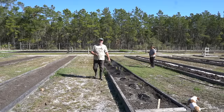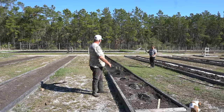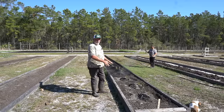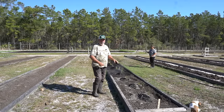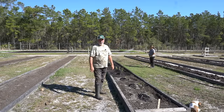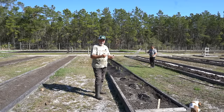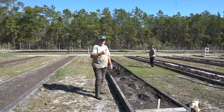Well, there we go. We got 16 hills of Korean sweet potatoes put in this morning. Miss Nancy's watering it in right now. If you plant your sweet potatoes, after you get those slips in the ground, be sure to keep them good and wet, especially the first 3 weeks. Keep in mind that these slips are used to sitting in water and having all the water they can get. So they'll be under a little bit of drought stress and root stress from what we just put them through. So you want to make sure they stay wet for 3 weeks.